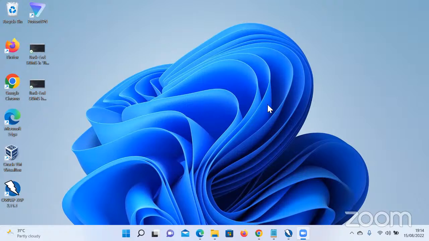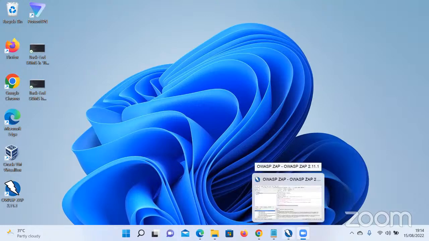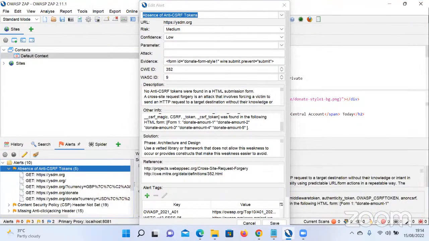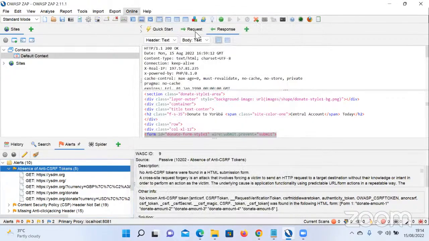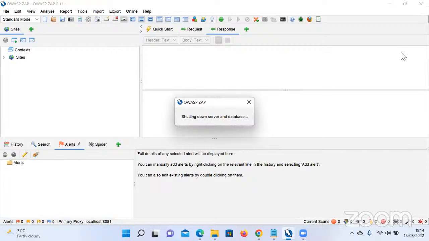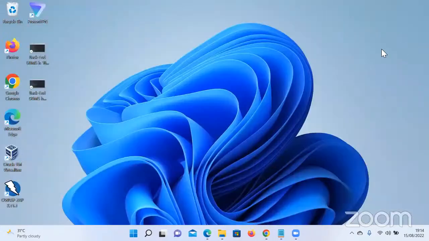So I hope we have our laptops open. Now, my ZAP is already open because there's some work that I'm doing currently, so I'm going to close everything now and restart it. Yes, so I'm restarting it now.